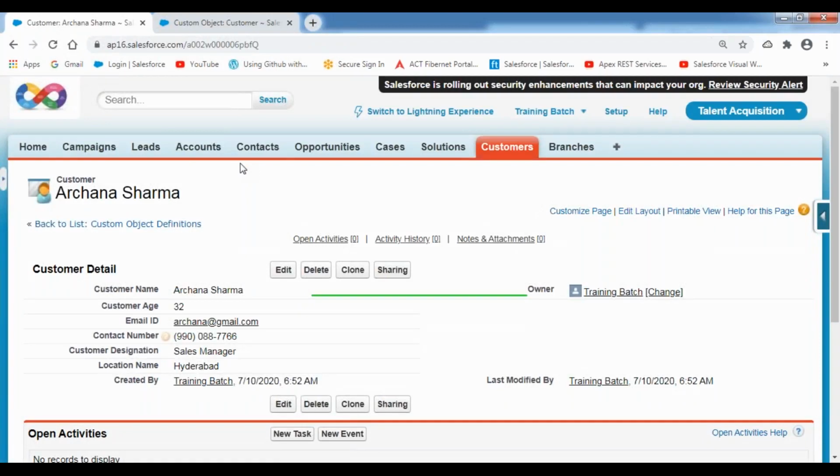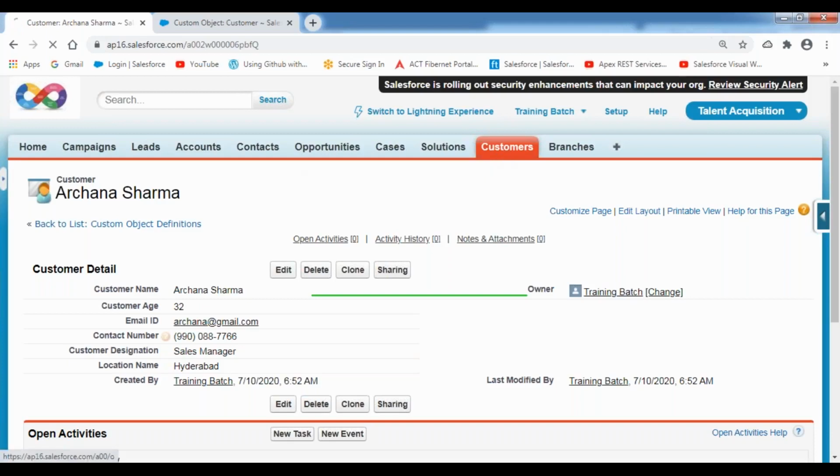So that means business logic has also been prepared. See in this case, whenever I'm adding a field, a column is automatically added to the table. It is preparing the user interface also. It is preparing the business logic also internally by default.